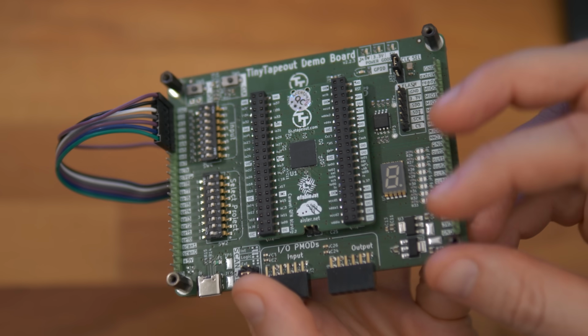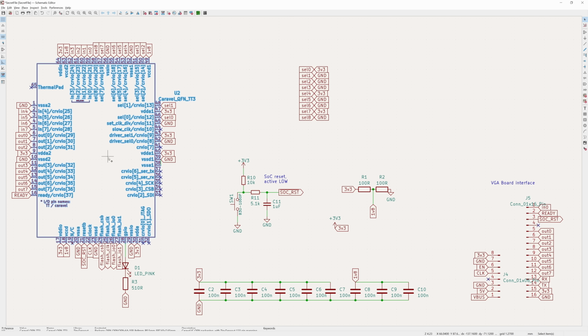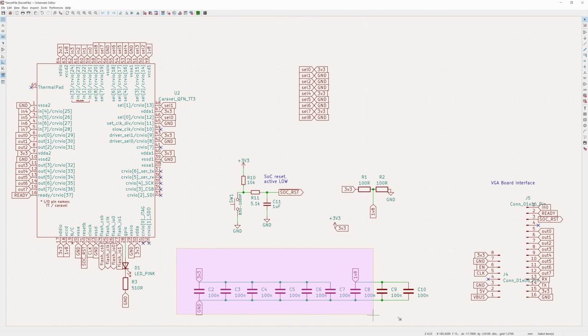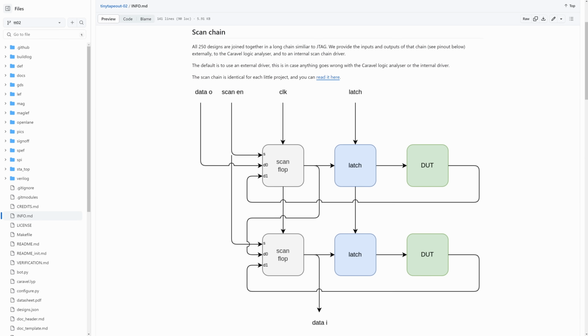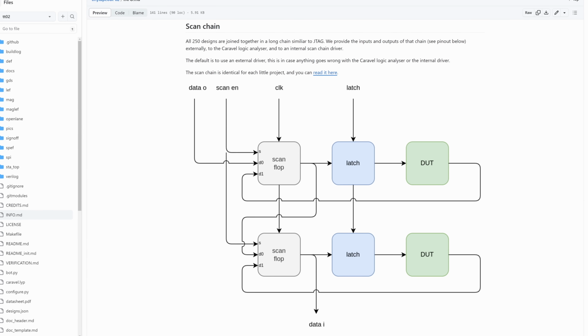But we were fortunate. So I designed an extension board for the IC with all the caps and a voltage divider for the 1.8 volts core voltage, which I was too lazy to put a voltage regulator there. I just used two equal resistors to split the 3.3 volts in half. Well, that's good enough.